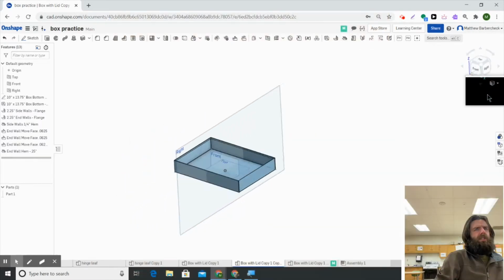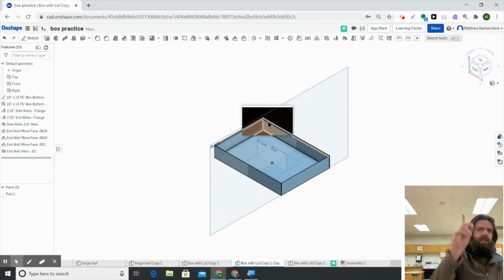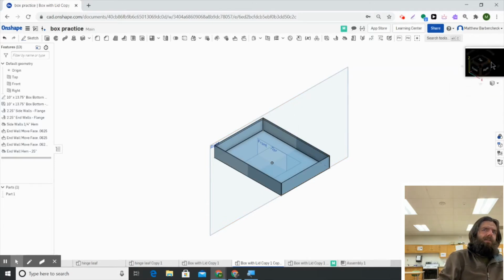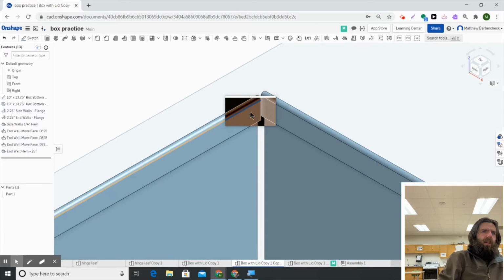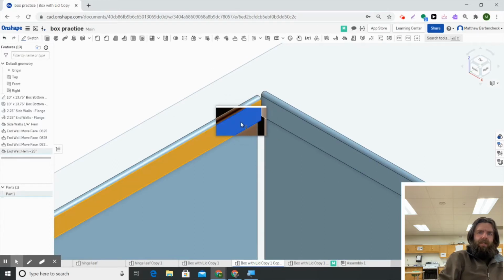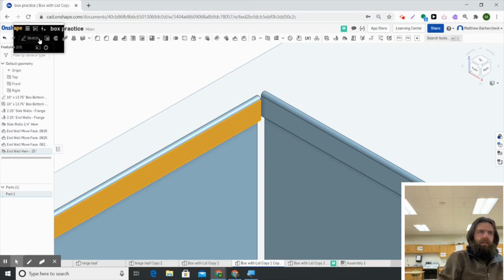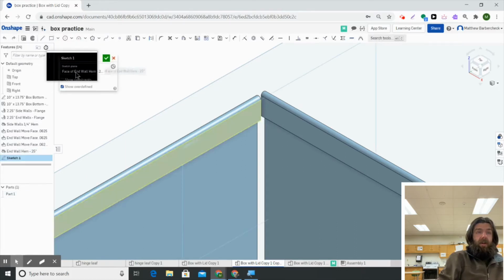I'm actually just going to turn on isometric. If you didn't know that was a feature, go to that dice and then click the drop down, and you can see that isometric perspective there. I'm going to zoom into this corner, and I'm going to click that hem, the face of that hem facing the inside of the box, and start a sketch on that face.